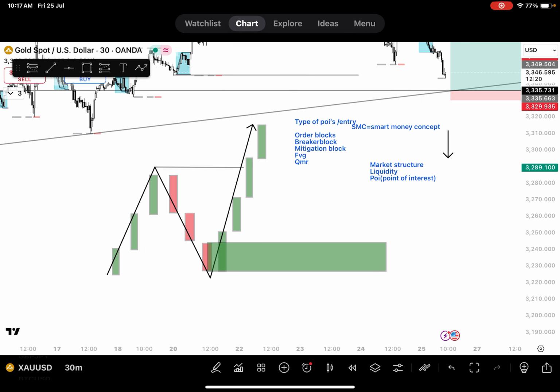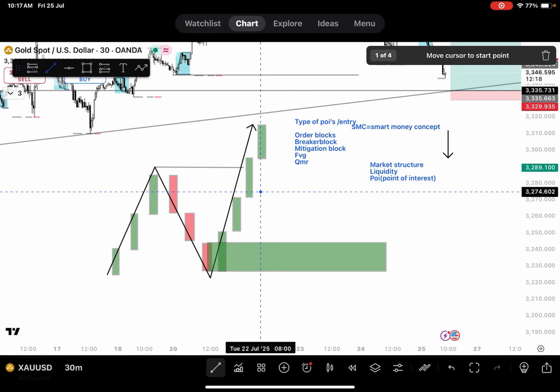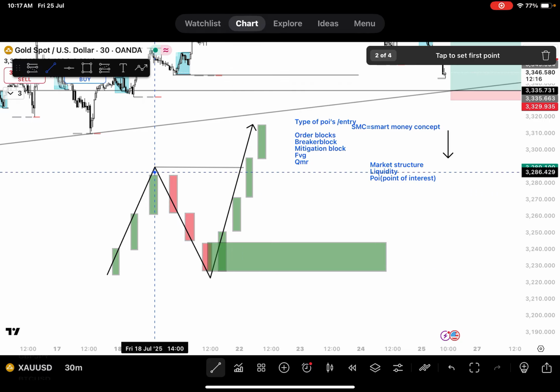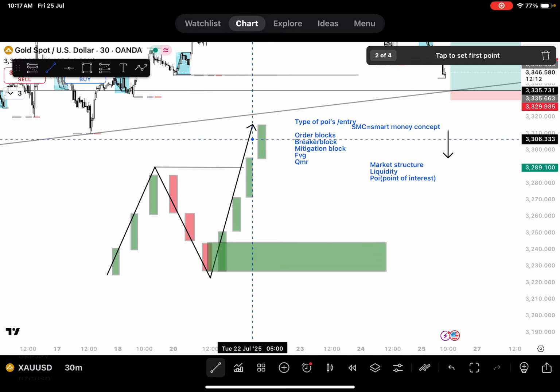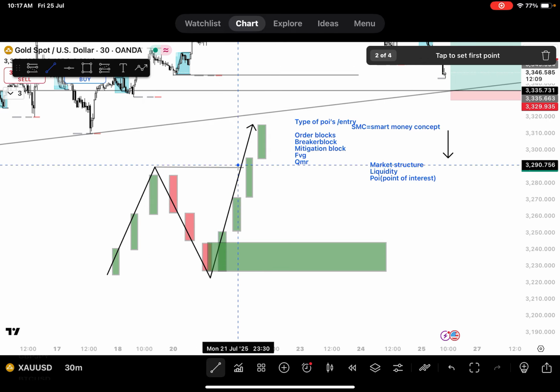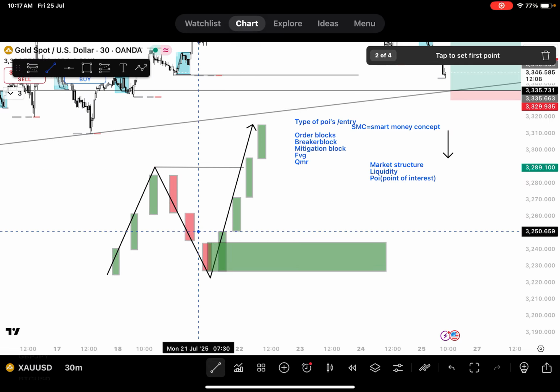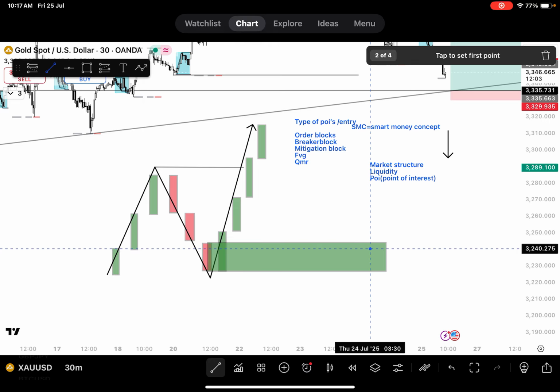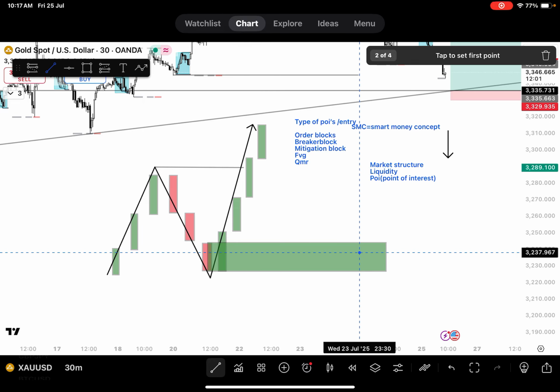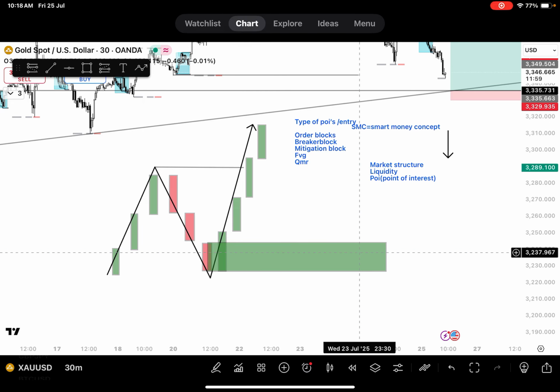When you have the market go up like this, create a higher high, come back, create a higher low, go up like this, create what? A higher high. Now, this is a break of market structure. Once the market breaks this structure, the last red candle within this zone here is what we refer to as our order block. That is what an order block is. You understand? For those of you that understand me very well, that is what an order block is.